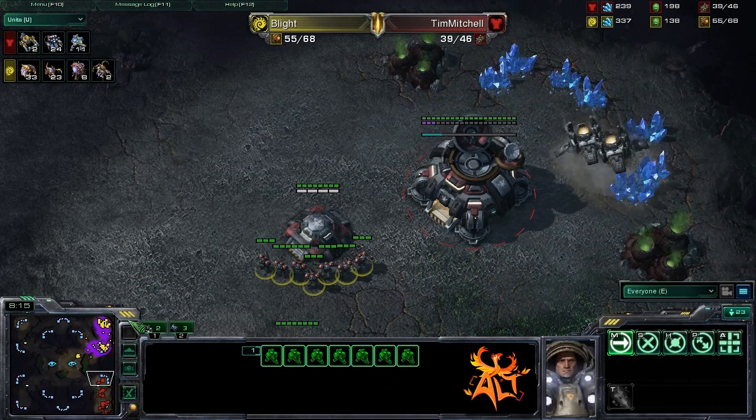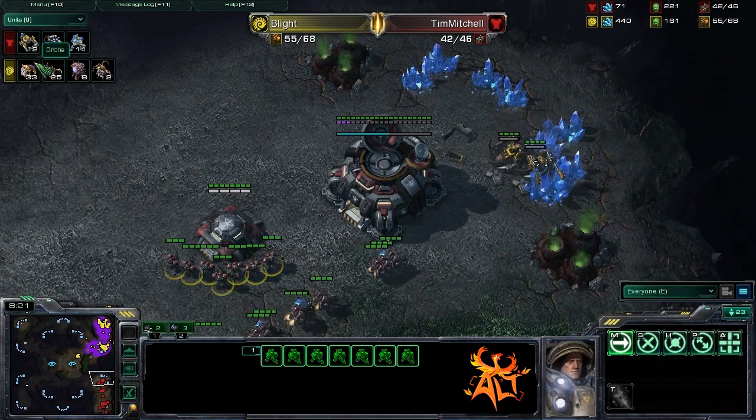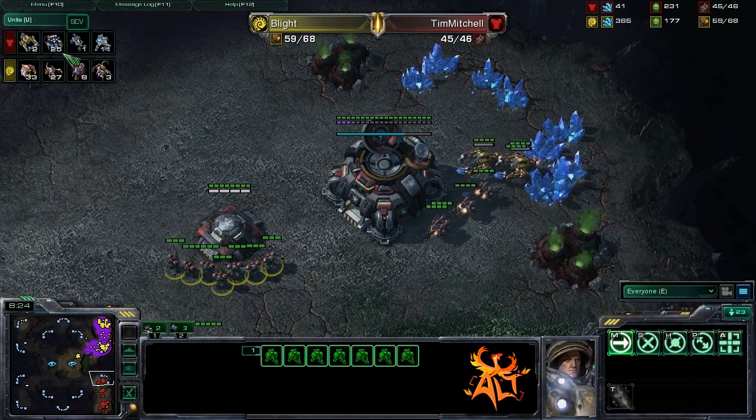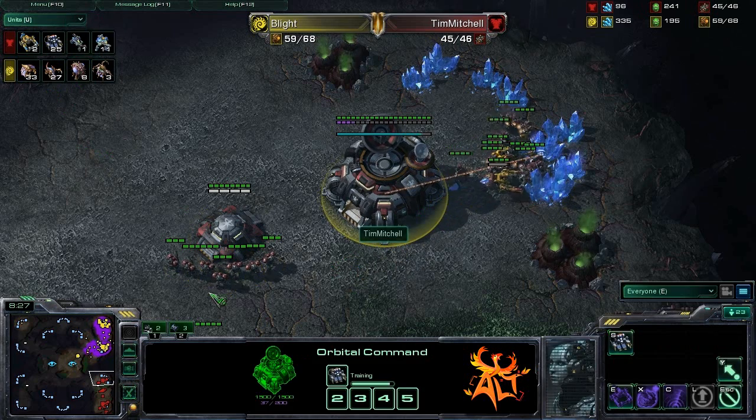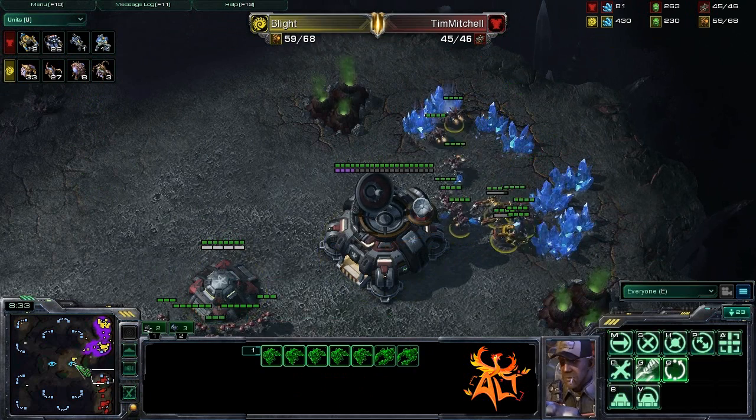Oh, now Blight is picking up the speed on his economy. Look at that, 33 drones now to 25 SCVs. But, I mean, Tim is definitely not out of it yet. Those mules are super helpful. That can get you right back into the game.